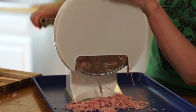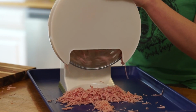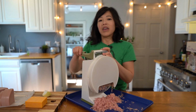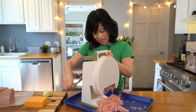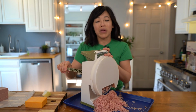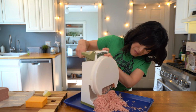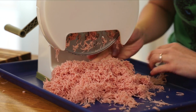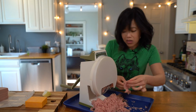It's working. It's working beautifully. And very smoothly. Making quick work of the bologna. It's bologna hay. Wow, it's so fluffy. It's amazing. Oh, here's a big piece. I'm gonna taste this bologna.